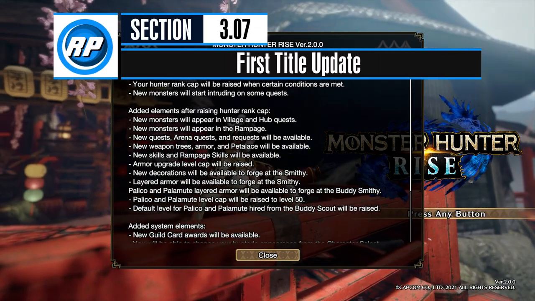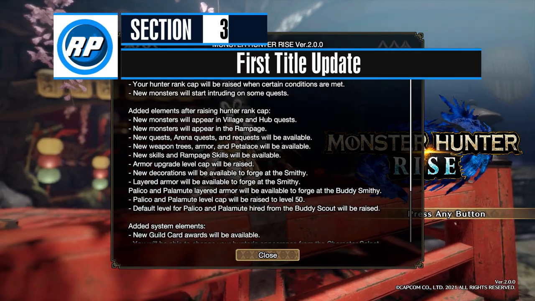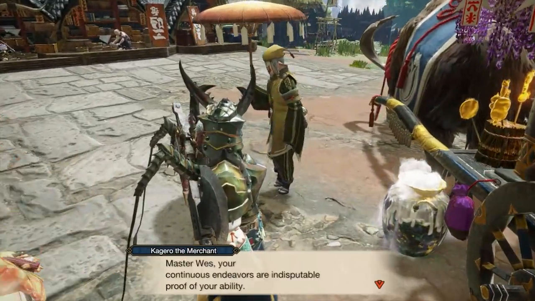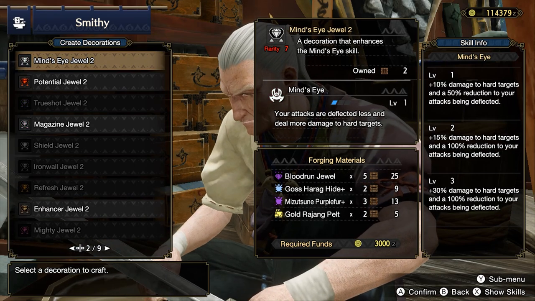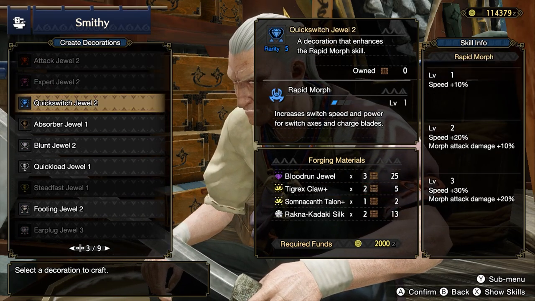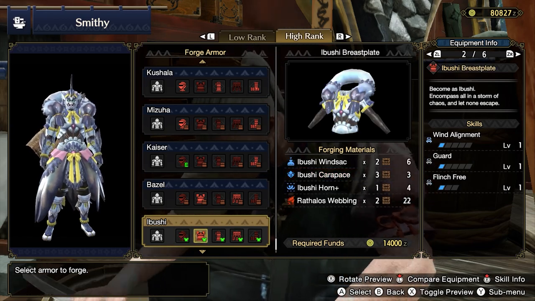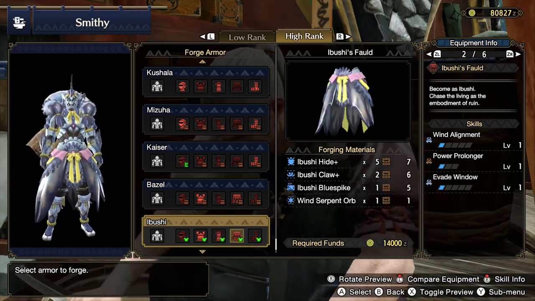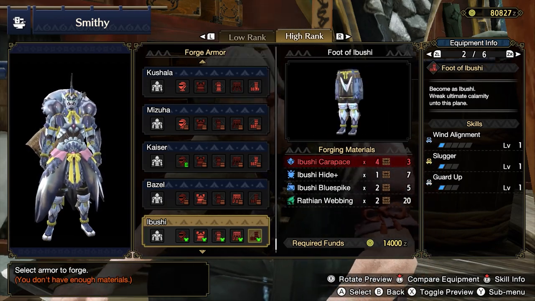Once you've cleared Thunder Serpent Narwa, there will be a lot to unpack. Talk to everyone around town for new quests and sub-quests. You'll also gain access to the more powerful decorations at this point, such as Critical Eye and Attack Boost. Just a hot note, Wind Serpent Ibushi and Thunder Serpent Narwa's sets are absolutely terrible and should not be considered for, really, any weapon type.